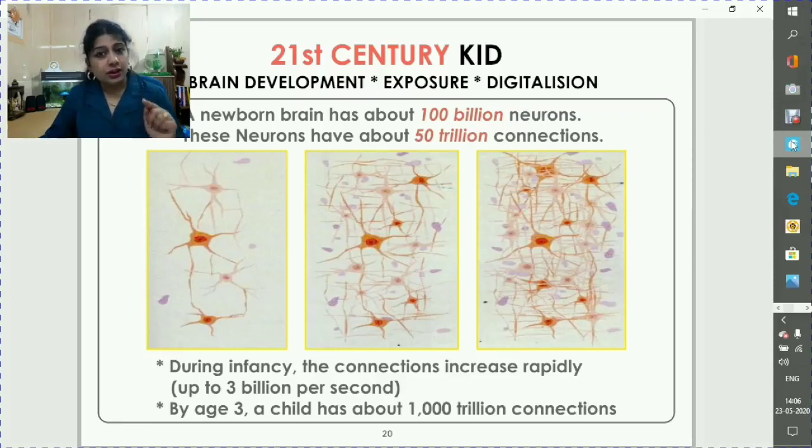This tells about the brain development which has already happened in the child's brain, and we are not using that developed brain in the activities. We are still hanging on to the old traditional things, all the old practices that we did, not upgrading or not understanding that this child is not the same as the child with which we began our careers. Even if it is 5 years, 3 years, 10 years, the brain development has happened very rapidly henceforth.